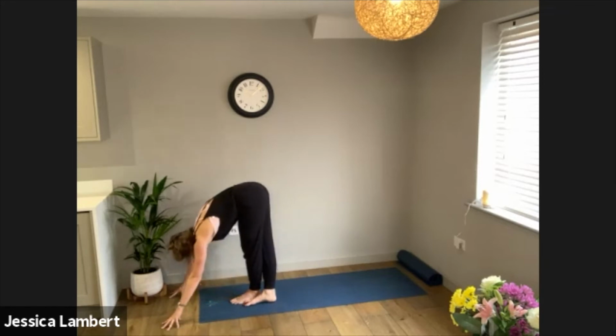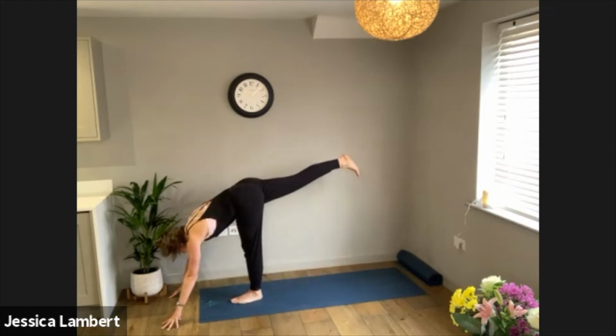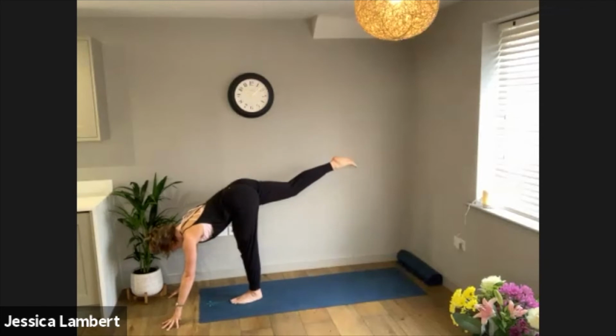And then stretch that right leg all the way back up to the sky. So supported warrior 3. Still balancing on the left leg. So starting to feel the work and the load through that left leg. Kick your right leg further back. And then step both feet together.